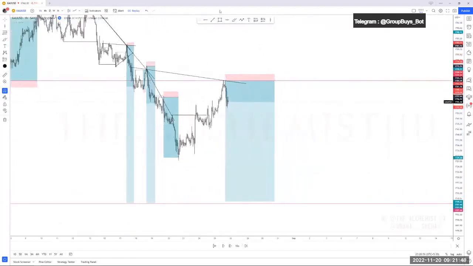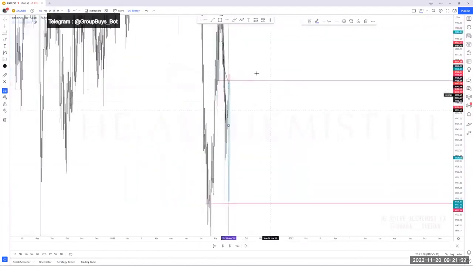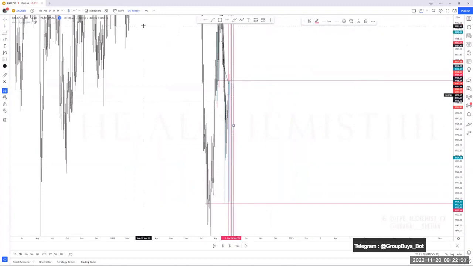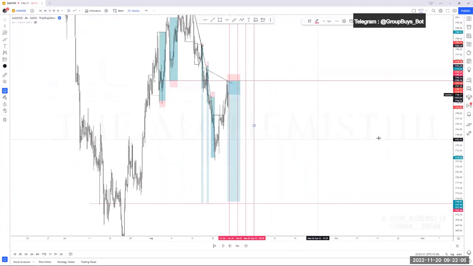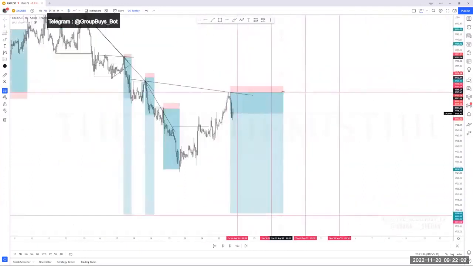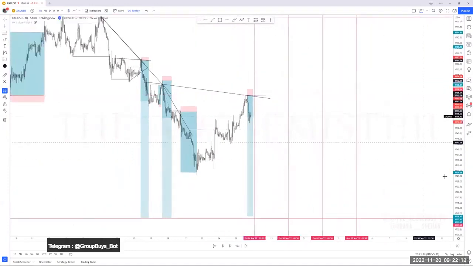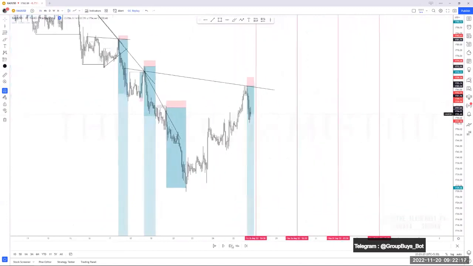So let's wait. Let's go to the daily. Let's mark out the new days. It puts the red color. Daily. Let's look at 4 days of entries. Okay, let's see. Now what are we going to do? Wait for the new day to start, right? We're going to wait for the new day to start and then trade at the times I told you. The times that I trade: London kill zone and London open, New York kill zone and New York open. Okay, so let's see.